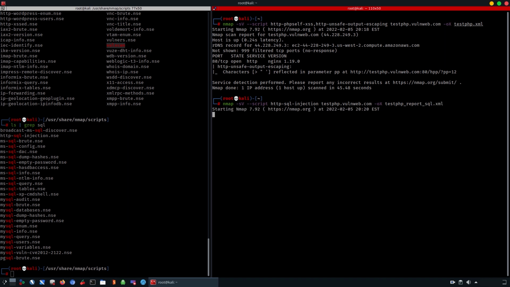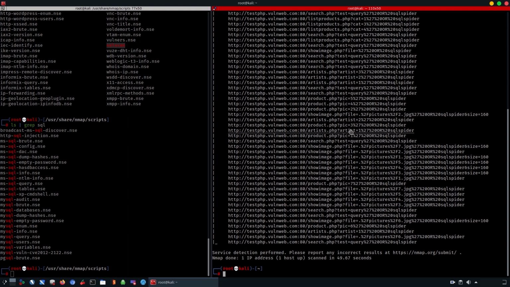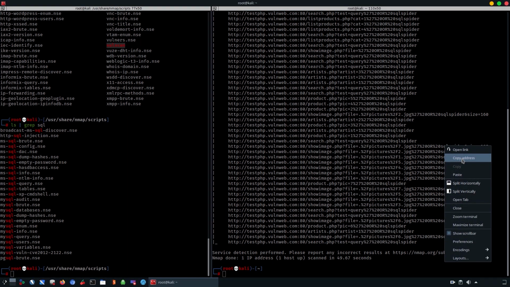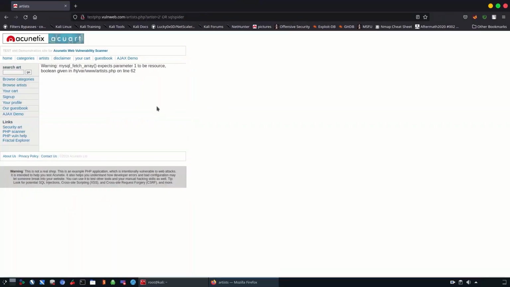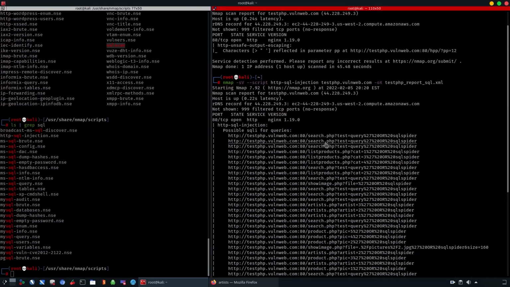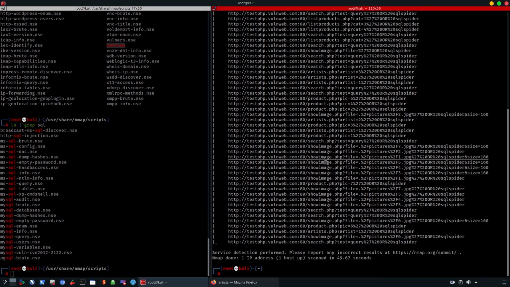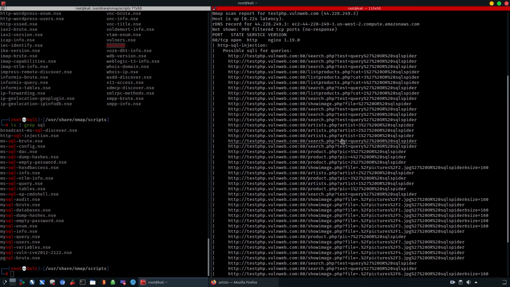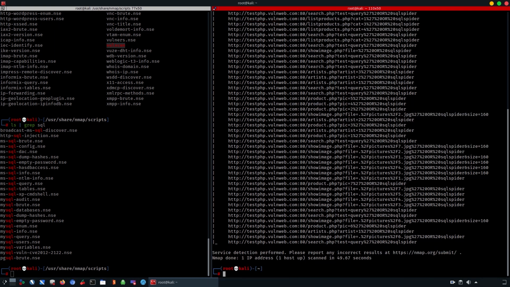And we have attempted the start of the scan. What Nmap is doing at this point is injecting different payloads using SQL. As you can see, within a few seconds, around 49 seconds later, you did get a lot of results, and you can confirm from here that it is vulnerable to SQL injection, all of the links that you can see from here. It's important because it's also applying the encoding, and this is what makes the difference, because when you perform SQL injection, you need to do it with the right encoding in order to get the results.